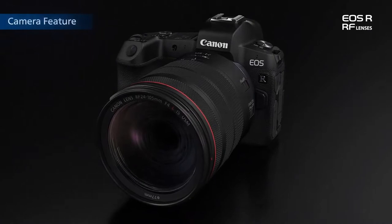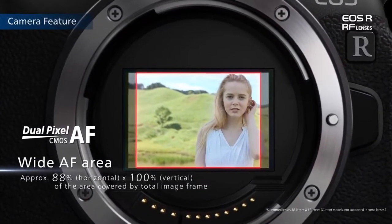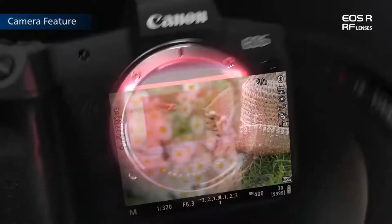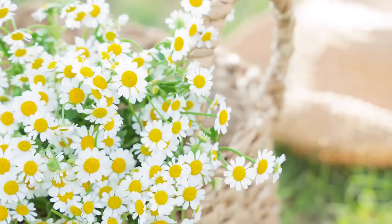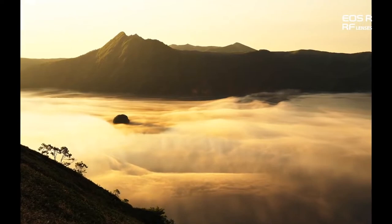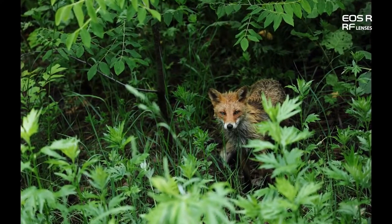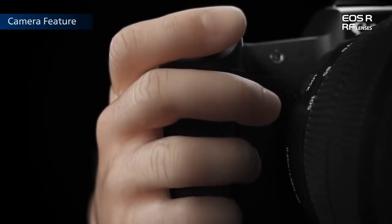As a vlogger, keep in mind that you'll want to add an external microphone to this camera, keep a variety of lenses as well as spare batteries and memory cards on hand, and make sure you have the correct tripod and accessories to capture your material in the required shooting settings. You'll need to make a substantial investment in equipment, but the end result will be well worth it if you're ready to put in the time to learn how to use the camera properly rather than relying on its auto modes.